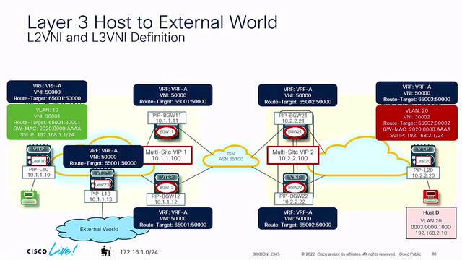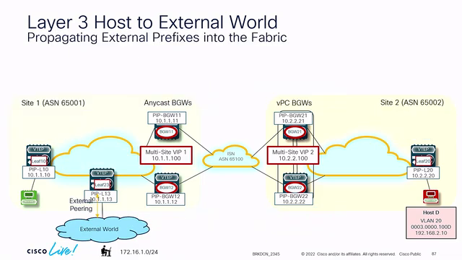Obviously, this is another case where it's all about type 5. Again, I don't extend L2 VNI. I have local VNIs defined in site 1 and site 2. With an external peering, I receive my external prefix, 172.16.10, on my local border leaf. I can use whatever protocol I want: OSPF, ISIS, EIGRP, BGP. Lucas is very opinionated on the fact that you should use BGP, and I fully agree. BGP is the way to go. But however you do it, from the external peering, I learn the external prefix.